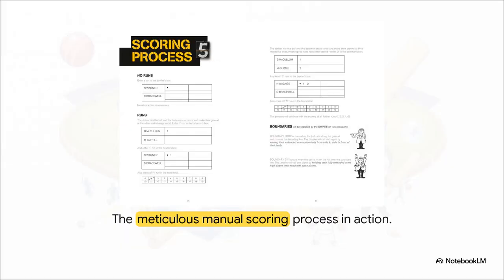Now, in action, the manual scoring process is pretty intense. It involves meticulously tallying runs, marking dots for no runs, and constantly crossing off the team total. Scorers are essentially tracking every single delivery in a massive book. A dot literally means a dot ball, 0 runs scored. Numbers mean the batter successfully ran between the wickets. This rigorous entry system ensures that at any given second, the runs, wickets, and overs perfectly balance out like a giant mathematical puzzle.